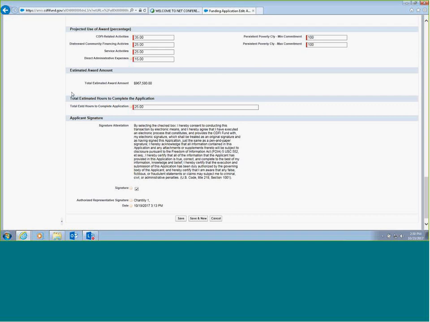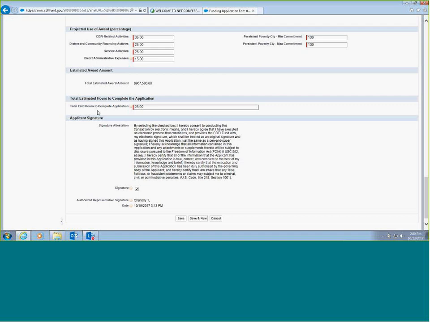The next section is the total estimated award amount. This is also auto-populated as you complete the application. We will cover the total estimated award amount later in the presentation. The next section is the total estimated hours to complete the application.